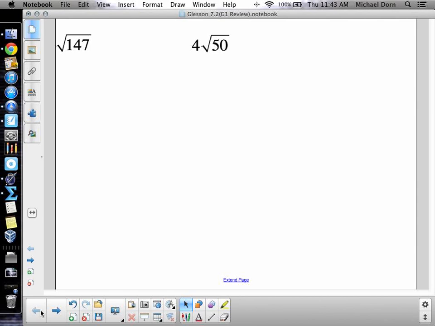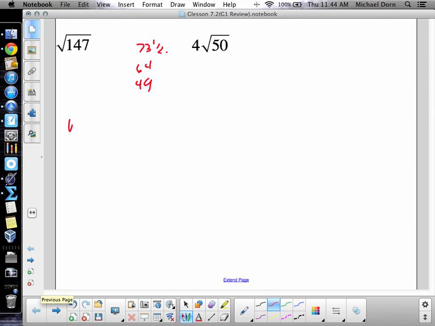Simplify the radical. Just simplify the radical. So square root of 147. 147 is not a perfect square. What perfect square goes into 147? What's the largest perfect square that goes into 147 evenly? Well, we start by taking half of 147, which would be like 73.5. Now that's not a perfect square, so now I do my perfect squares less than that. 64 is the first one that comes up. Does 64 go evenly into 147? No, because 64 is even, 147 is odd. It's not going to work. So 49. How many times? 3.